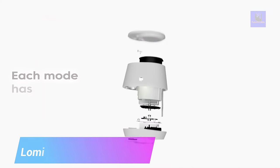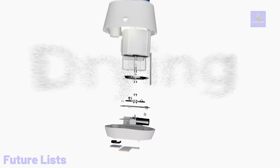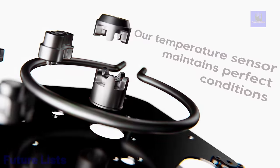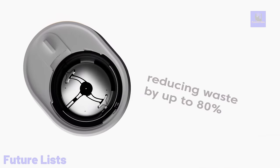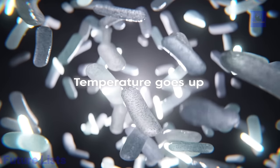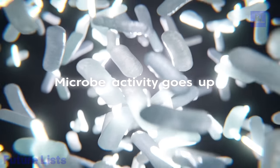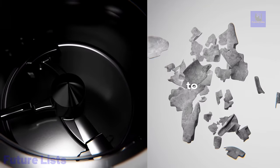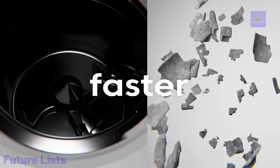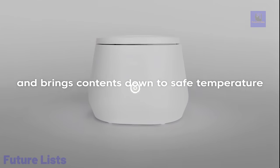Composting made easy with Lomi's AI-powered Smart Composter, which converts your food waste into nutrient-rich soil in just a few hours. Equipped with a built-in shredder, odor control system, and a companion app that provides real-time updates and helpful tips. Using a combination of heat, oxygen, and moisture, it quickly breaks down food waste. Built-in sensors monitor the composting process, allow users to adjust settings, and send timely alerts when your compost is ready — no more guesswork or waiting around.